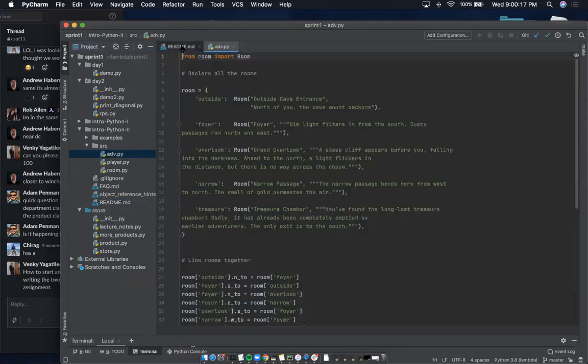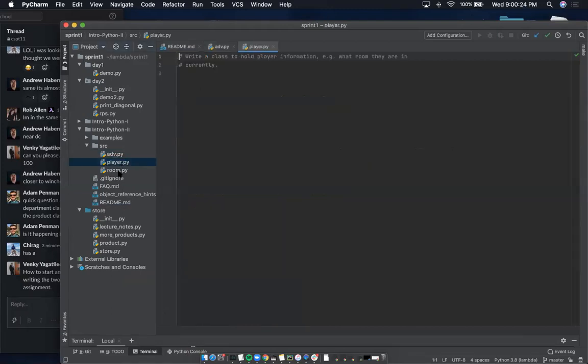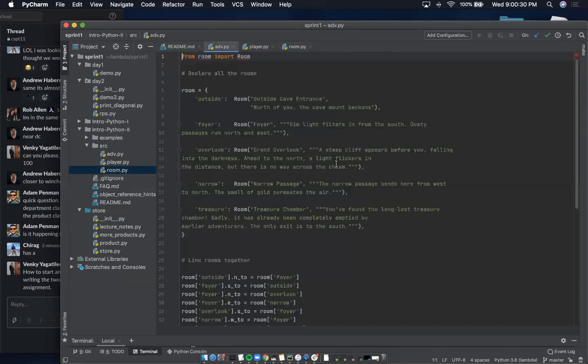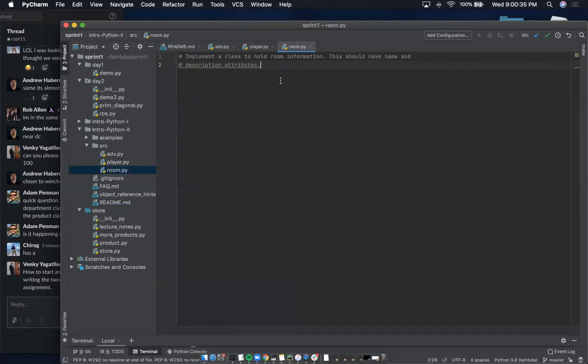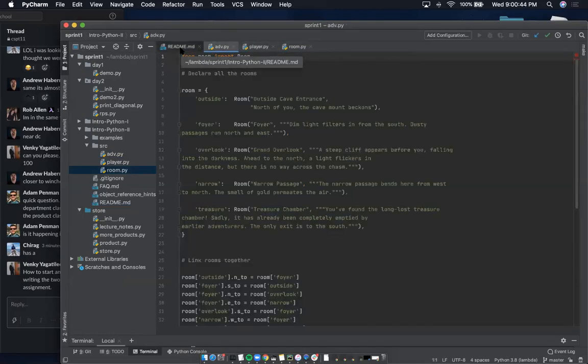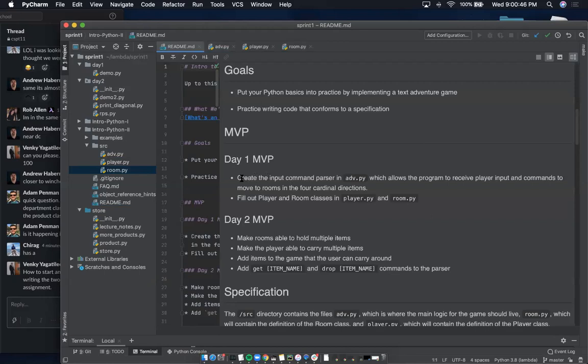We looked at this together, but this is the main entry point. And then player.py and room.py are completely empty aside from these comments. So 2 things I know I need to implement: I don't know quite yet what needs to go in there, and then I need to create the input command parser.